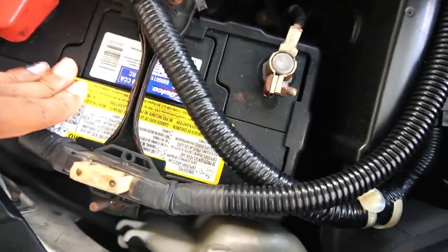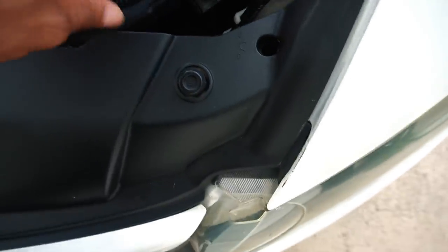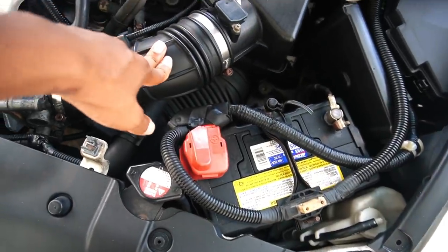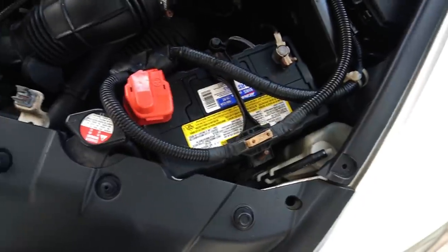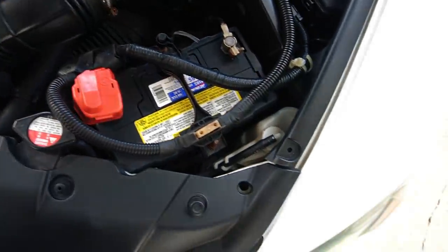I want to tuck this battery and put it over there. DC5 Creations sells a battery relocation kit that moves it by the fender, which I think I'm gonna do because I don't want this in the way. I do want to run an aftermarket intake, things of that nature. I just want to make everything nice and neat. I do have some Hasport motor mounts on the way for this car as well. So yeah, making progress and just waiting on things to come in.